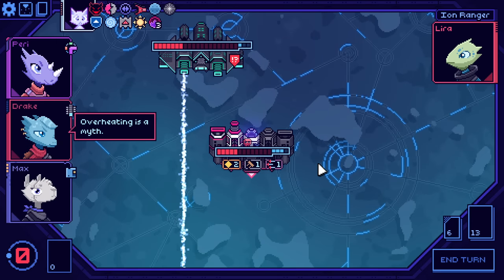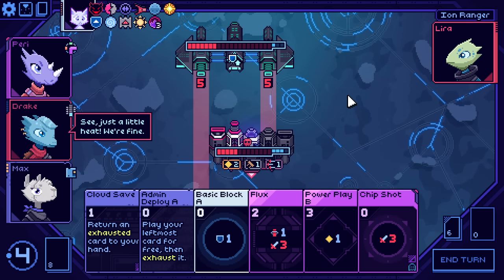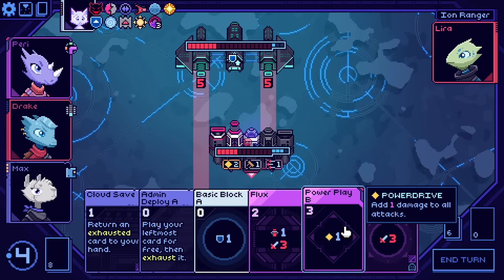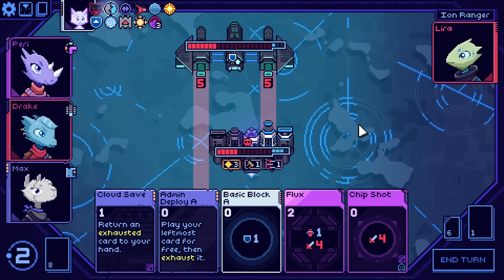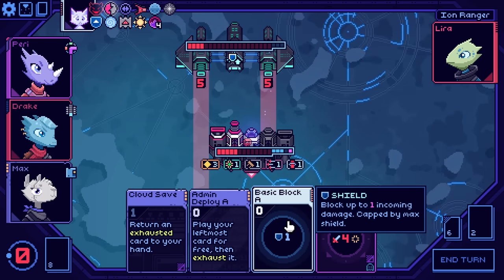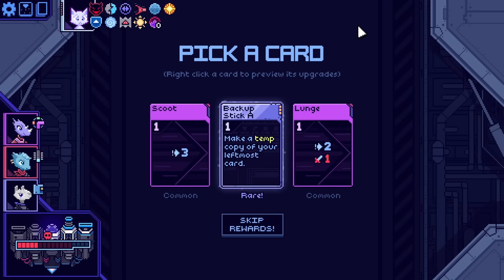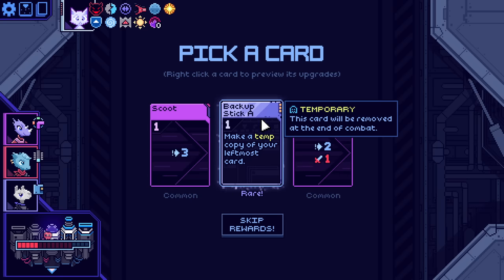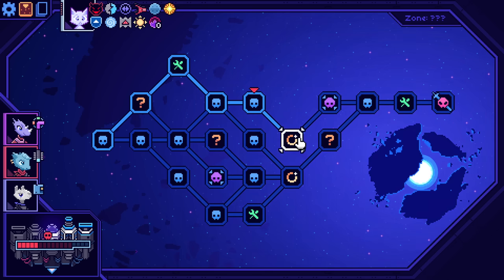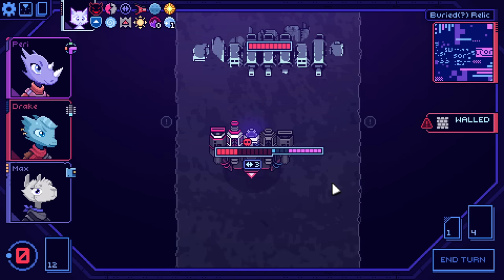Correct. All right. You're unreal. Okay. Pop. Pop. All right. We need to clean this up. Temp copy of your life most. We could do some dumb stuff with that. Energy every third turn. No problem with that. We have a turn to prep here, so we're going to try and do that.